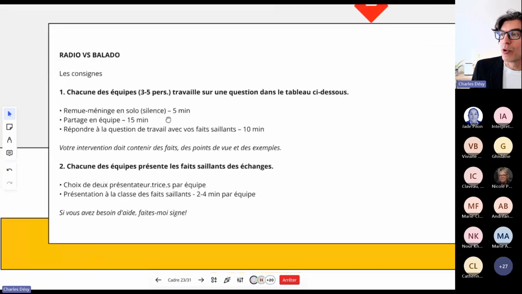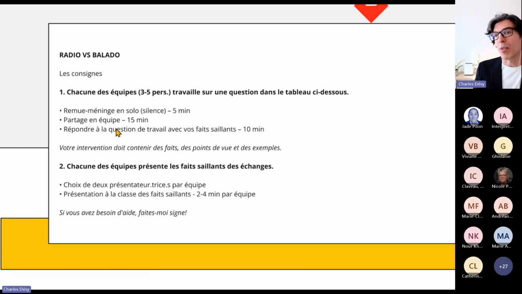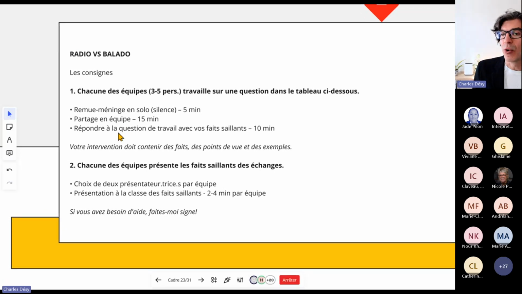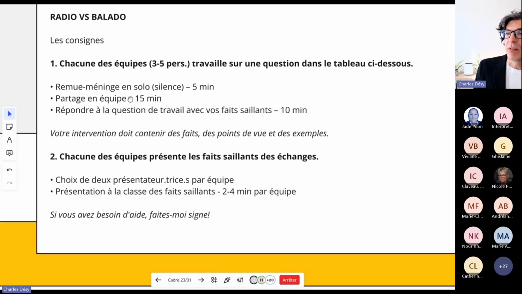In the class that I am giving, we will compare podcasts versus radio. We're talking about radio that we all know very well, and then we are comparing that with podcasting, which is a relatively new concept. So we separate them out into teams of 3 to 5 people. I assign each team one question they must answer. Within their teams, they will work in the following way.